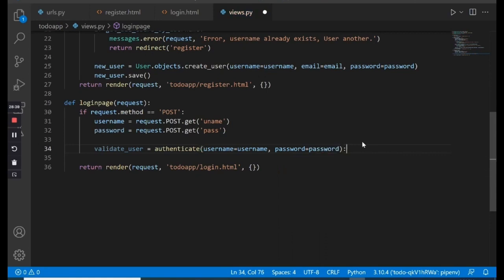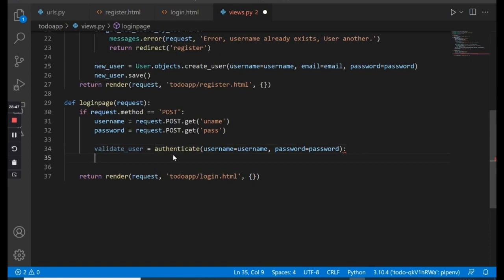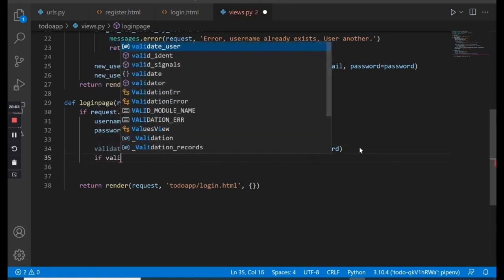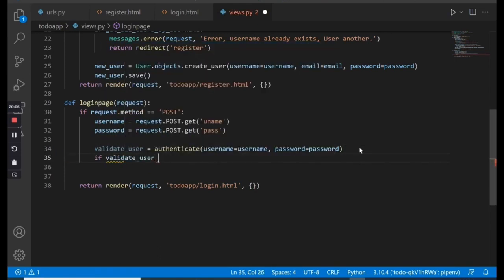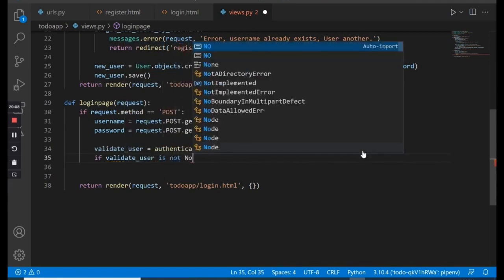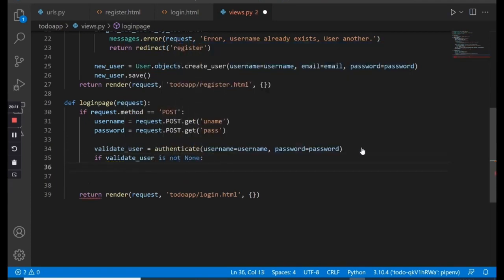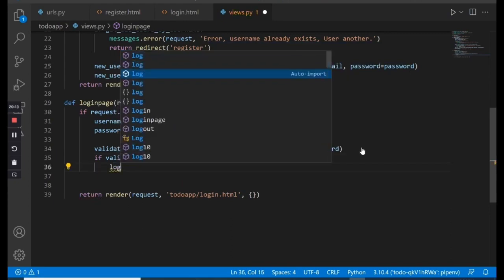We're trying to actually authenticate and check if these users actually exist. What authenticate does is that it accepts a username and password, and then it checks the database to see if a user exists. If a user does not exist in the database, it's going to return None. So we're now going to write a conditional and say if validate_user is not None, that is, if this user exists, we now need to log in this user.